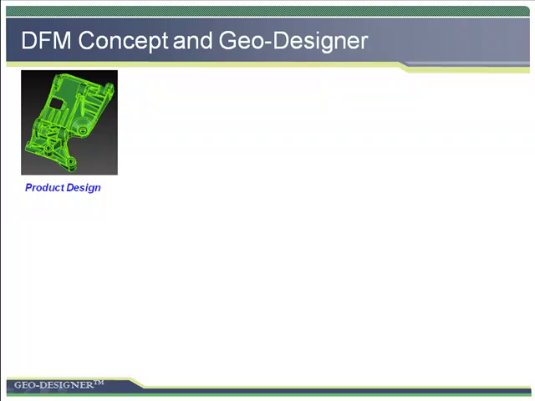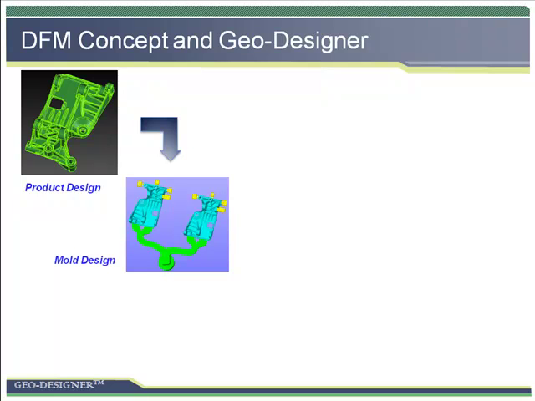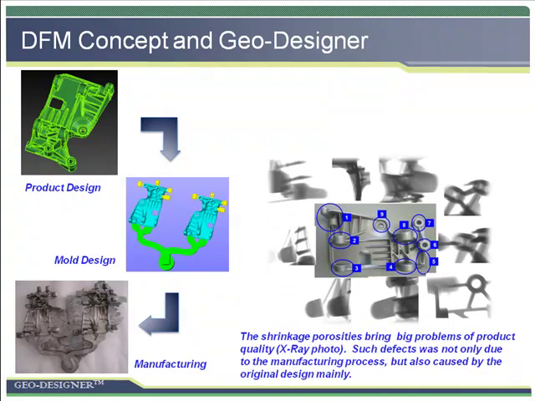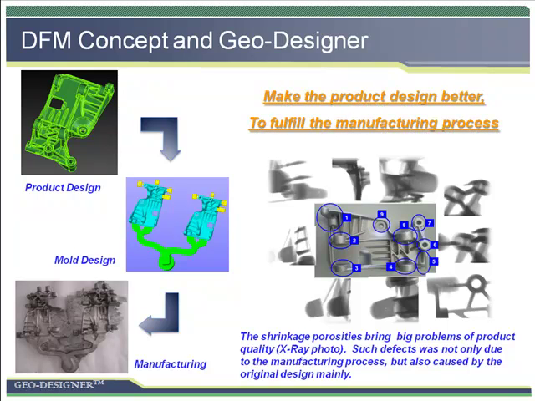We still spend one page to introduce the concept of DFM. For example, you have a 3D casting part, which is designed by functional requirements and the designer's experience. Then we send such part to the supplier for casting mold and production. This is the general design and manufacturing process. The problem is, when we find the problems, we can only get them from the final casting part by X-ray method, such as the picture on the right. We found there are lots of shrinkage porosities at the heavy mass distribution region.